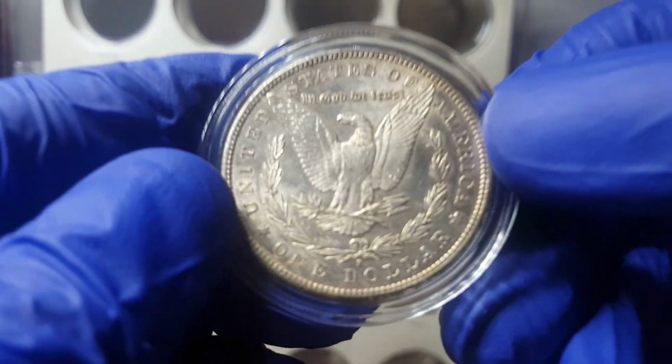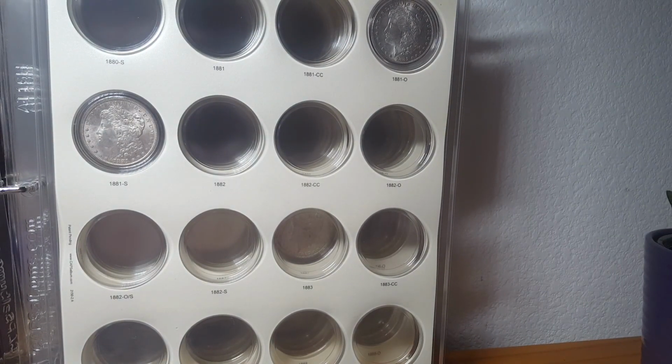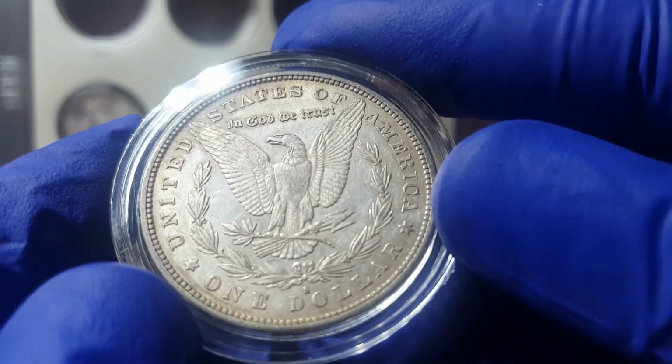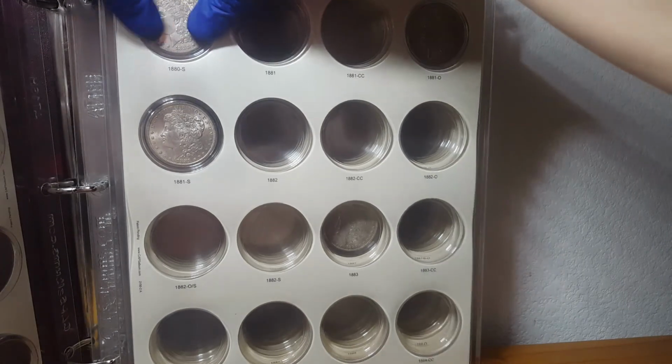1881 S. This is going to be awesome. I can't believe I have this many years. I thought I had maybe 10 years or so. I have quite a bit more than that, so I'm pretty stoked. 1880. Again, as I get a little more, maybe I'll switch a piece out if I get a better example of it. 1880 S. Right up here, another S. San Francisco.